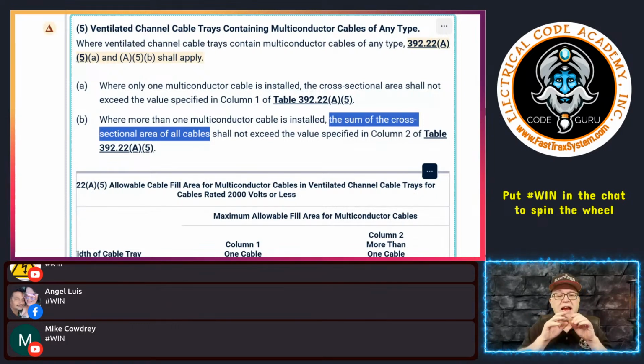You can search area of a circle, Math Is Fun, and you'll probably get that little calculator. It just makes it nice and easy. I can't use that in an exam, but it does give you all the formulas that you can write down. In the real world, again, contact the manufacturer or measure it yourself and apply the formula, and then you can be all right. But anyway, that's how you do it.